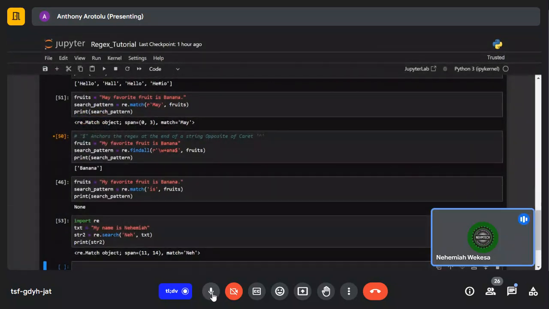Sure. And guys, I think you should discard this match method. I'm not sure if it is in the regular expression function. It should be search. I think the correct function is search, not match. So I think I misled people with the match. It's not a function for regular expression. It should be the search, not match. And I'm so sorry for that. Yeah, sorry. It is search, not match. You should discard the match function, and we shall be using the search instead. So match is not a valid function.